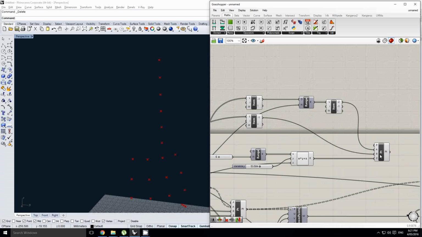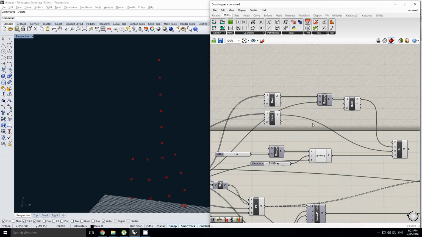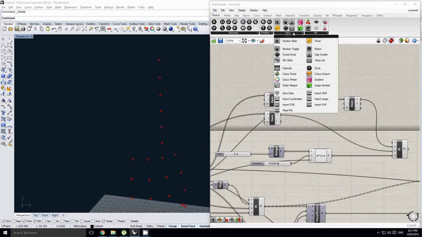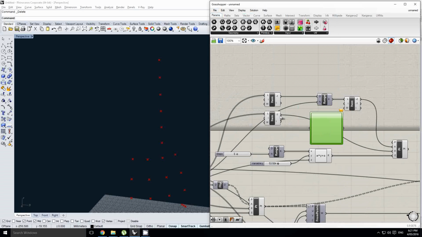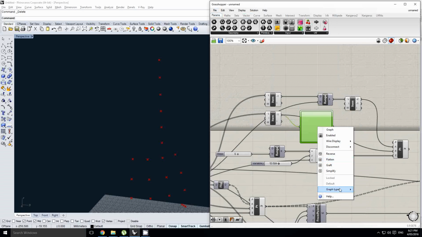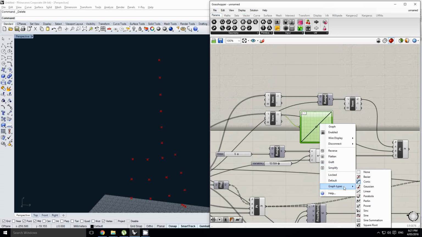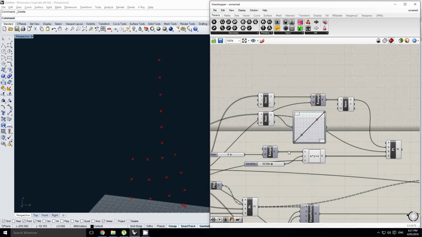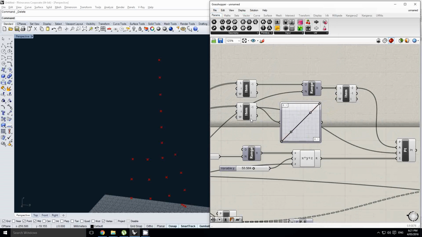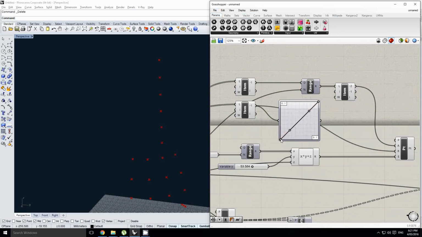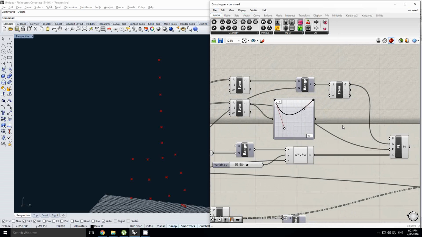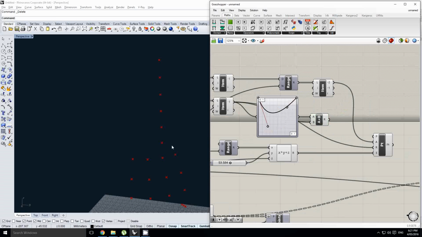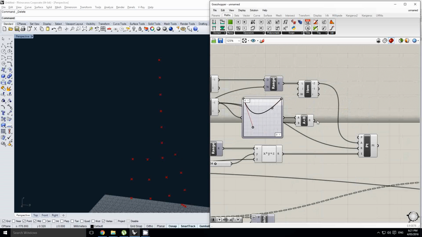For our radius, once again, we're going to use one more graph mapper, and once again, we'll set it to Bezier. For this one, we want it to start at 1, and we're going to multiply the result by this number here, which is our radius at this top level.